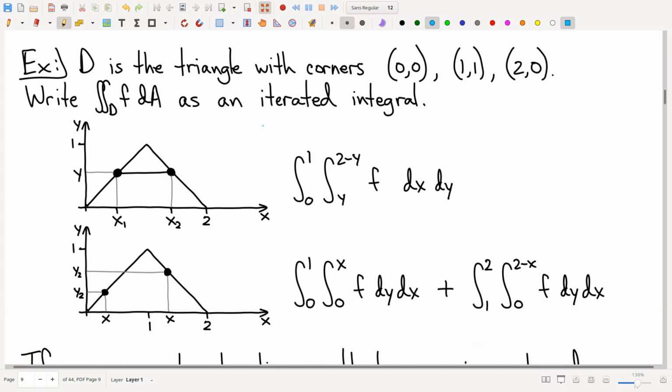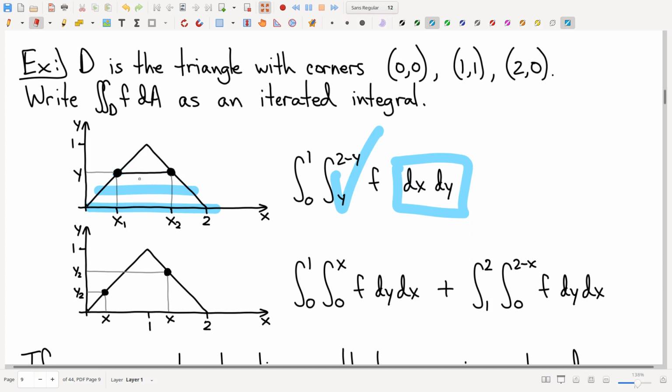Another example with a moral. We've gone through this slicing process enough times that I'm going to start speeding it up, because we have to get on to the new points. If you put the slicing in this order, your slicing is like this. You get a range of values for y. The inner bounds have x as functions of y. Details to follow. There's those inner bounds. Make sure you can do that, of course.